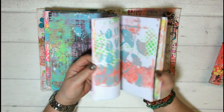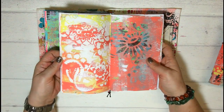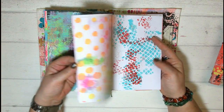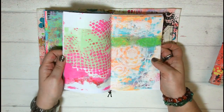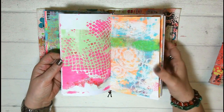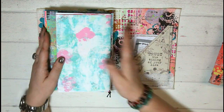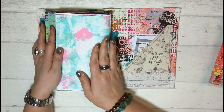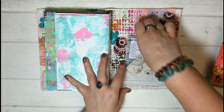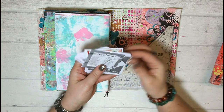with some really, really fun pages, some fun color combinations and designs. And right now, just flipping through the pages, I could just jump right in and get started. Do some art journaling, because it's just so inspiring. I love it. Yeah, and back here I just have one of those pockets. I made a pocket, and I just have some random stuff in here.